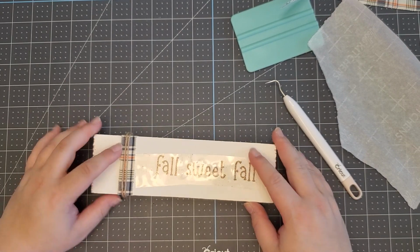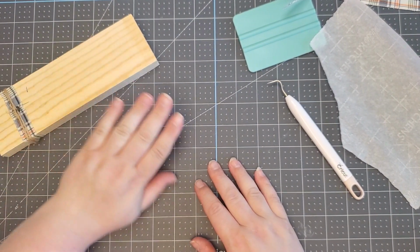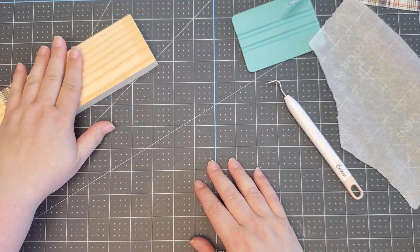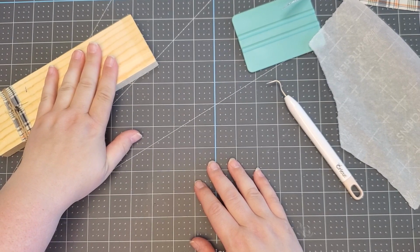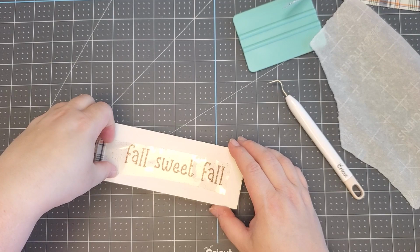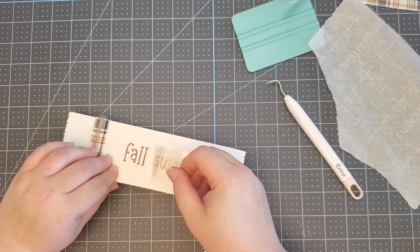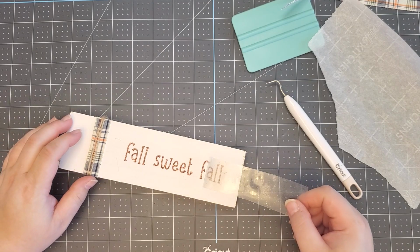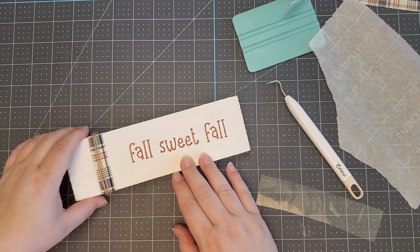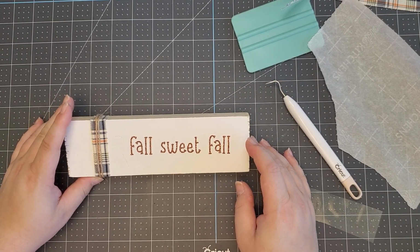Okay, looks good. Now I'm going to go ahead and turn it around and put it on my board here to draw out the heat so we can work a little bit faster, just because I'm a little impatient when it comes to all things crafting and I want to see the end result. Kind of reap the benefits here. Yeah, iron-on glitter is perfection. I love it. And look how sweet that is. Oh, I love it. Fall, sweet fall.